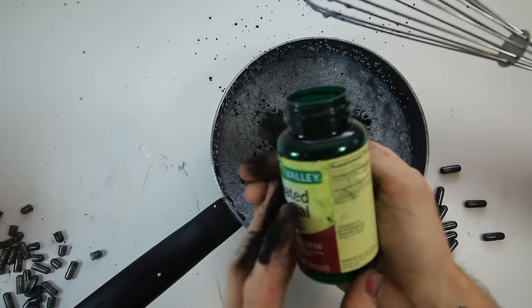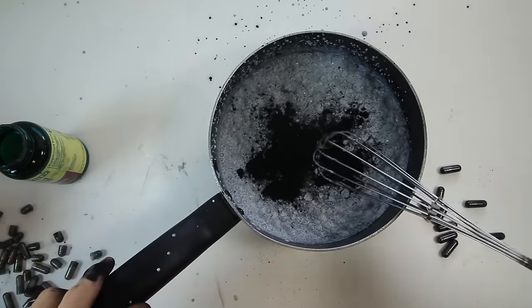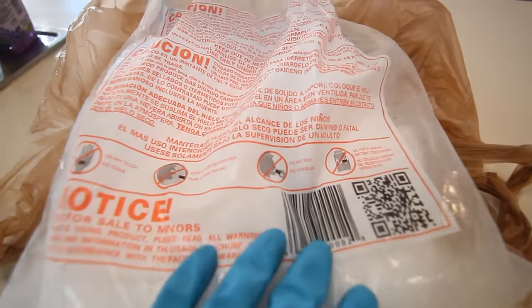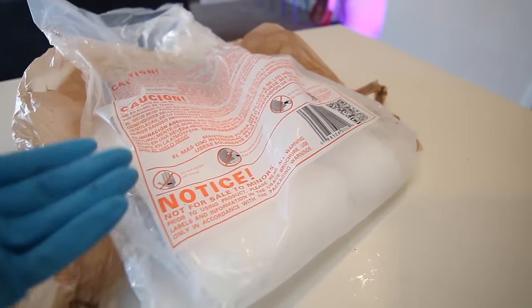What does activated charcoal even do? Is this like safe to eat? Okay, now it's time for the scary part. Okay. This stuff literally has a warning label on it not to touch it. You know how hard this shit is to find?